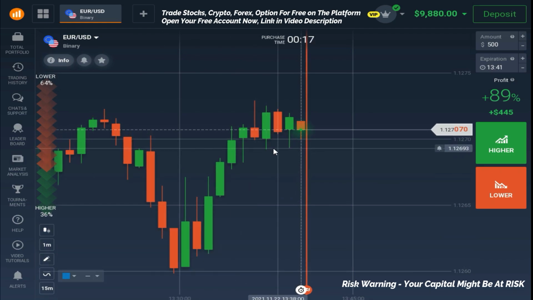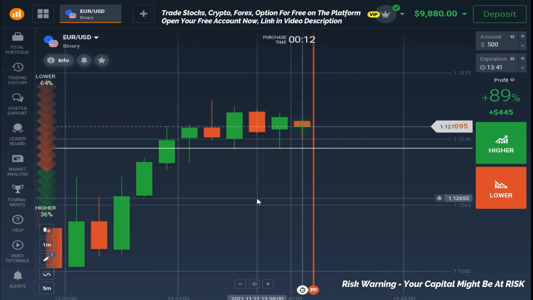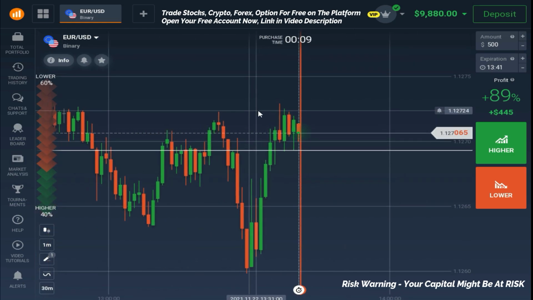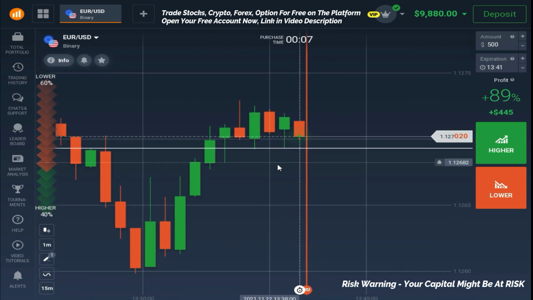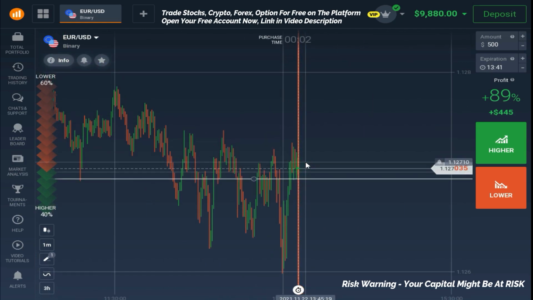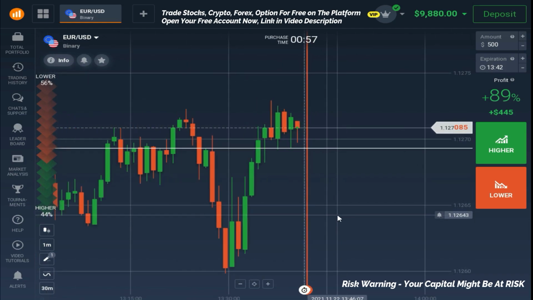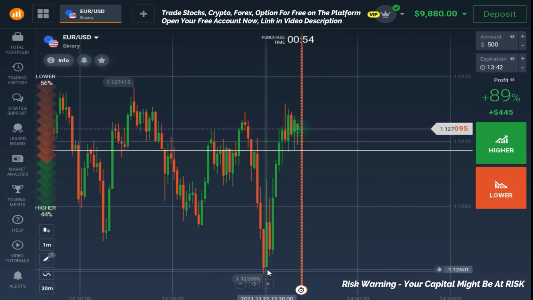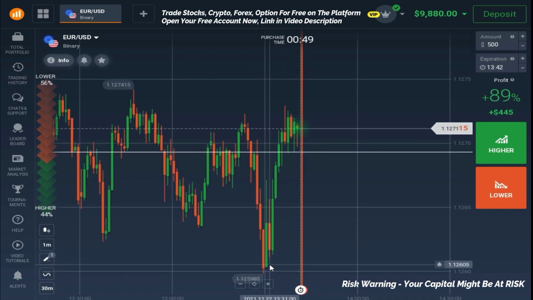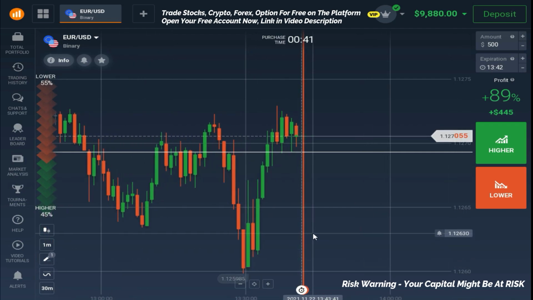Let me draw some levels. So this is the support level. We will try to take a trade if we get a breakout in the downward direction, because the market is moving in a range, but it is moving with price action, and this is the formation of lower lows, meaning that it is in a downtrend, which is not that strong, but still it's a downtrend market.